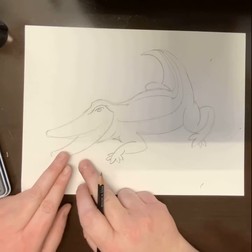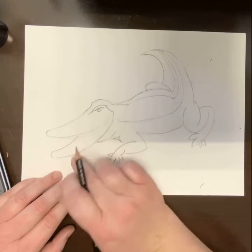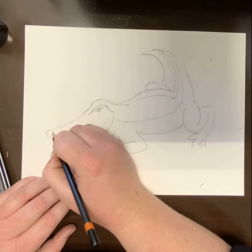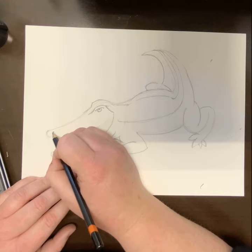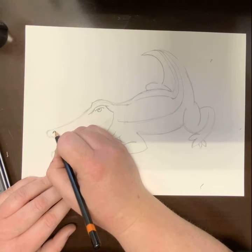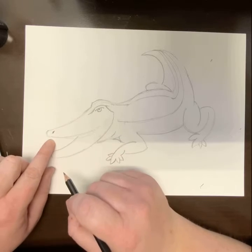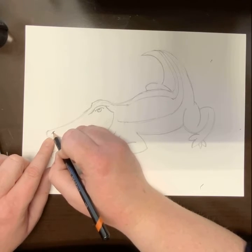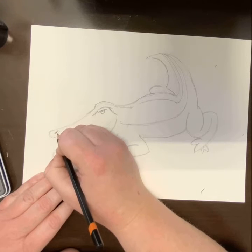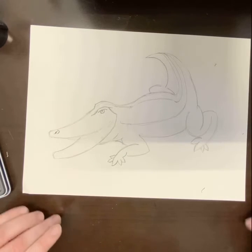Now let's work on some of this mouth stuff. Okay, first of all, we got to do the nose. They have a nose. We'll go right to the end of this upper jaw, and it's kind of like a comma. I don't know if you can see that, or like a hurricane symbol, which is what mine looks like. And then the nostril just kind of hangs out right behind it.